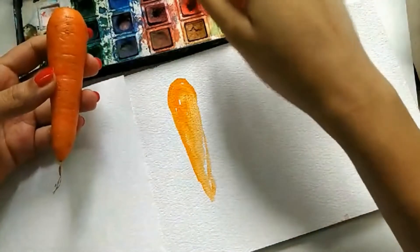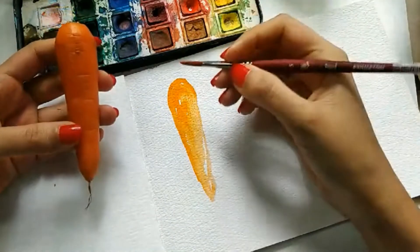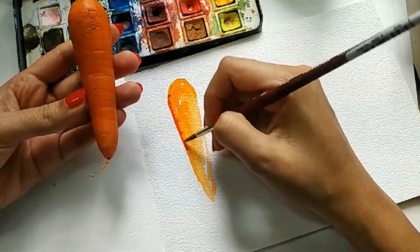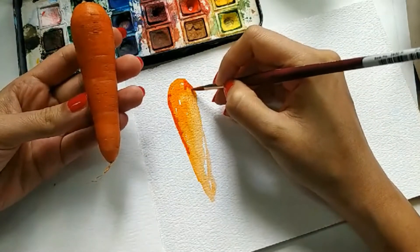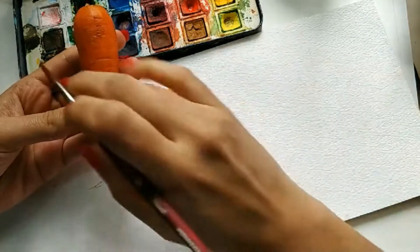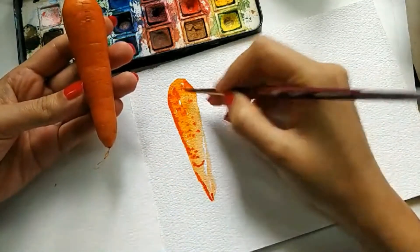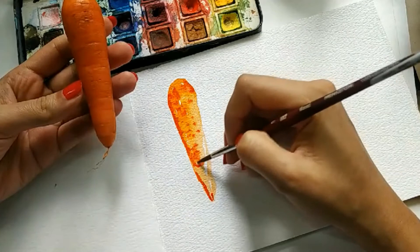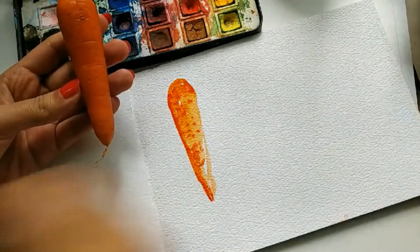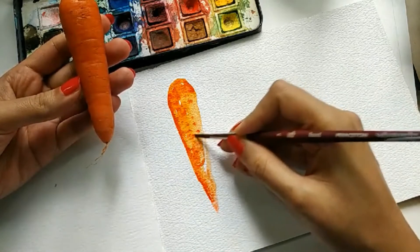Now I'm going to take some red. While the color is still wet, I'm going to add a little bit of dark areas and add some ridges — these lines you can see. It's loose watercolors, so just ensure that there are no hard edges and just have fun. Do not try to overdo it, which is the most difficult thing. I sometimes overdo it so much that I spoil it, so don't make that mistake.